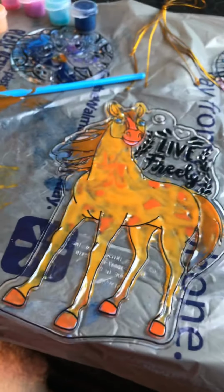Here's how it turned out. It's absolutely beautiful. I know what you're thinking: oh my word, how did she make it look so beautiful? Oh yeah, I forgot to color in the background. Horrible. I'm gonna do a blue horse this time.